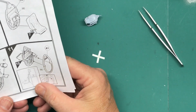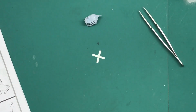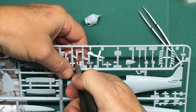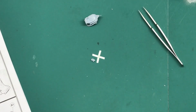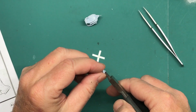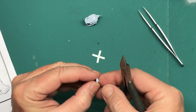Then we have part A45, which I'm thinking is an oxygen bottle, but I don't know for sure. It's just kind of what it looks like. And I think it is painted yellow in the instructions. No, 85 is black, so I don't think that's an oxygen bottle. I don't know what that is. I just don't know much, do I?